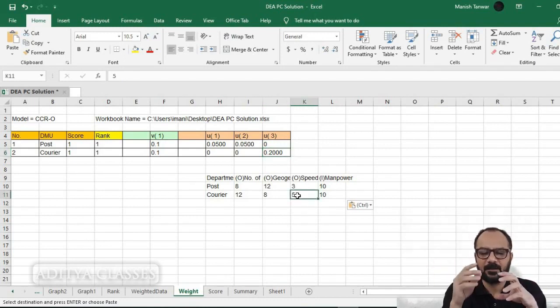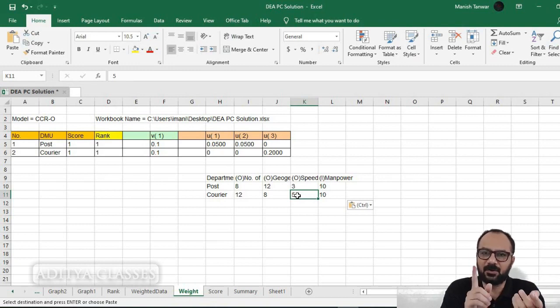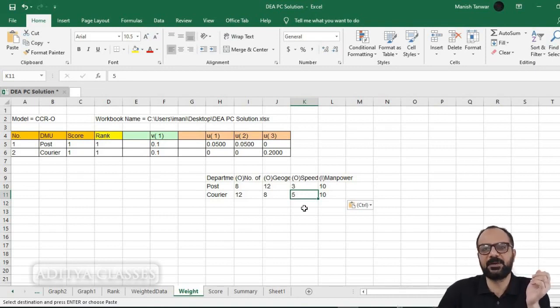Now see, we have checked in previous videos also, if we have 2 departments, post and courier, and post is not doing so well in speed, but courier can do better in speed, then we'll focus on courier doing better on the speed frontier, while post does better on the other frontiers where courier is not doing so well or doing equally good, because courier can definitely do better in this speed frontier.